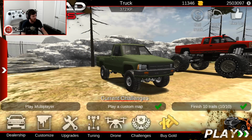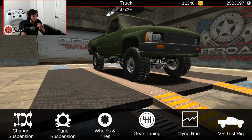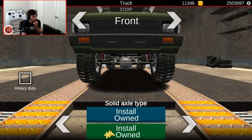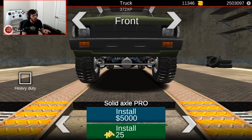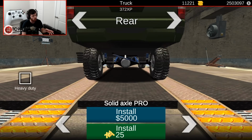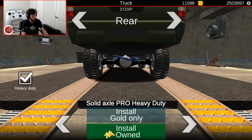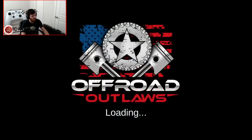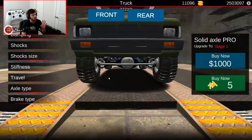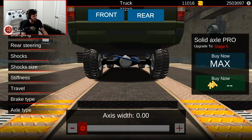And now we're going to go ahead and throw a few upgrades on it that are going to be a little bit more performance focused. So we're going to swap the suspension over to... I was going to do a monster suspension, but I think I'm going to do heavy duty solid axle pro. And the reason why I'm going to do heavy duty solid axle pro is because I don't want everything I build to be just a monster truck. This is going to be a crawler. This is going to be a trail truck. So now that that's all done and installed, we're going to go ahead and tune the suspension and obviously build everything all the way out, get it all done.